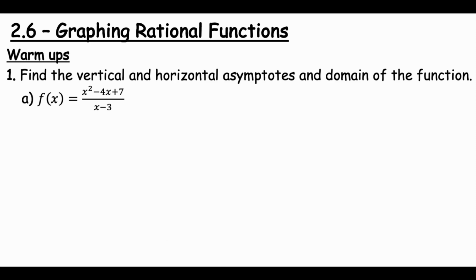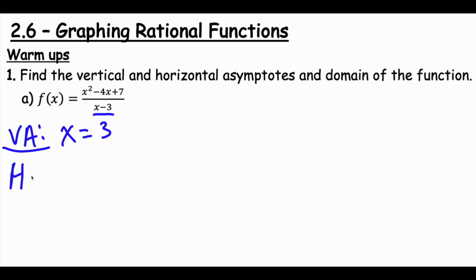So, first of all, when we are trying to find the vertical asymptotes, if you remember this from chapter 1, vertical asymptotes are wherever the denominator is 0, and we're going to write these as equations of lines. Because they are vertical lines, they are not part of our graph. They're imaginary lines. So vertical asymptotes in this case, we have 1, and it occurs at x equals 3. That is what makes the denominator 0.